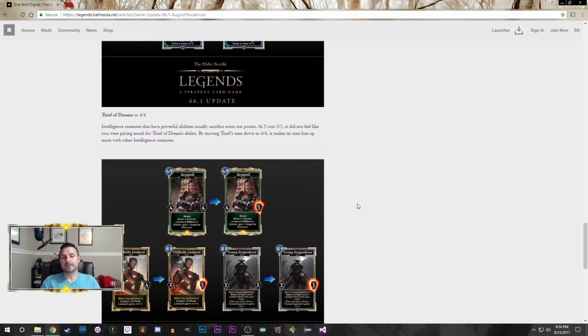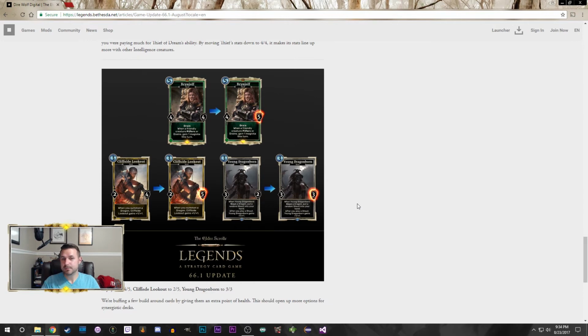And now some buffs. We've been all through the nerfs. 3 cards got buffs, though. First, Brynjolf went from a 4/4 to a 4/5. This is actually really exciting. For those of you who are new, you may not know that Reeve, Blademaster, used to be a 2/5 for 4, and he almost was never played.